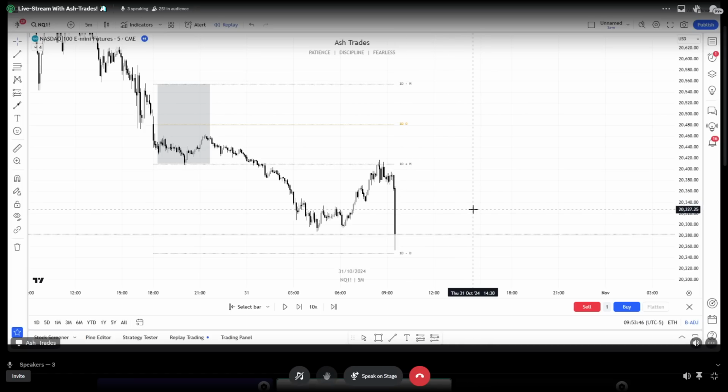But there's the logic again. There's really no decision making that needs to happen here. It's just a couple steps, and you move forward with it. Range, first step. Second step is price needs to visit one of the extremes of the range. When it does, is it manipulation or is it accepting above or below the range? That tells you the answer to whether you can target the other side of the range or not. So you've seen examples of manipulation, and you've now also seen examples of acceptance.